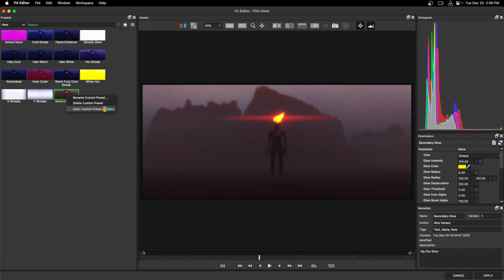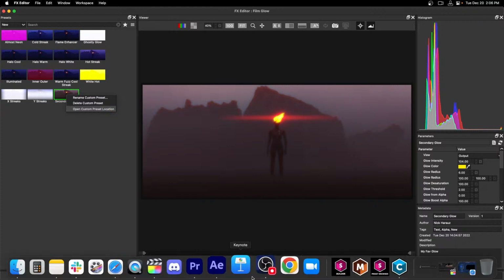It looks like I've got a little spinning wheel here as it starts to think about that preset location. But all of the presets are going to be stored in this location, and they actually happen to be lightweight XML files that you can then take and drag and share with another person. You'll also notice that we can, of course, rename a custom preset. And as long as they're stored in these locations, we have access to them.